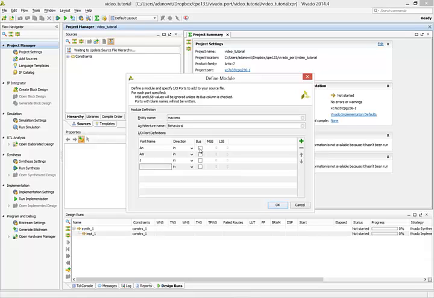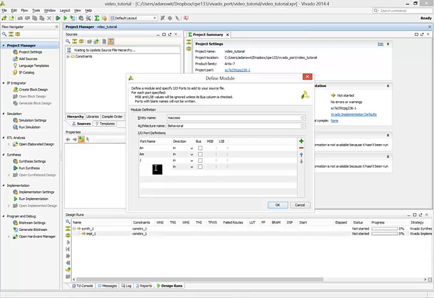Now we could make these into buses if they were multi-bit signals by clicking bus and setting the most significant bit to whatever we need it to be. So say Andrew was a 2-bit signal, we'd set the MSB to 1. Since we don't need that for now, we'll uncheck that.